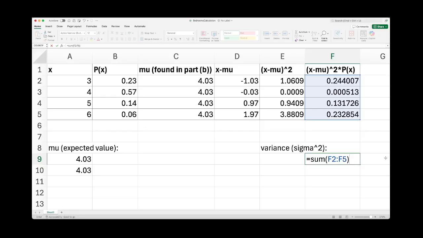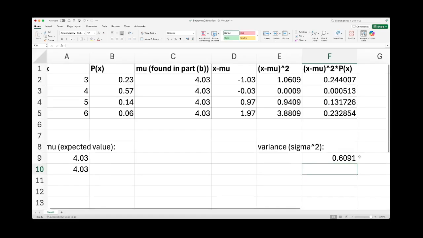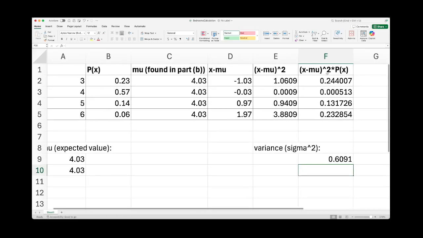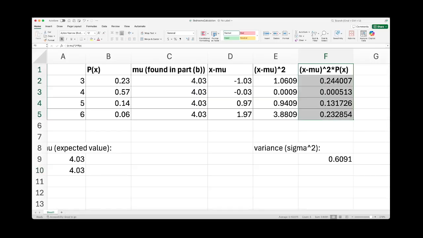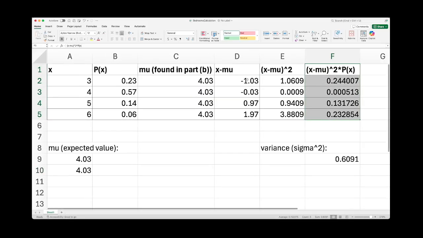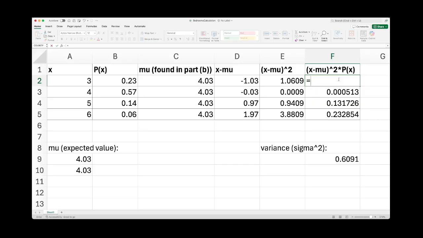And we could have done this all in one step, but it's easy to mix up parentheses, and so I think it's good to do in pieces like this. If we had wanted to do this all in one step, I probably first would want to calculate these (x minus the mu) squared times the probability, but I could skip what I have in columns D and E. I would want x minus the mean squared times the probability. I could jump straight to calculating that for each x and drag that down. That will get exactly the same thing. And then for the variance, I would add them up.